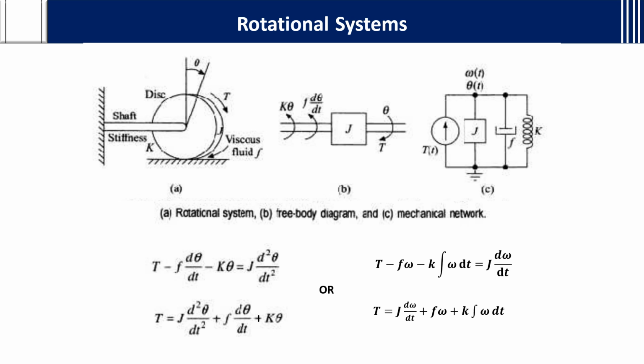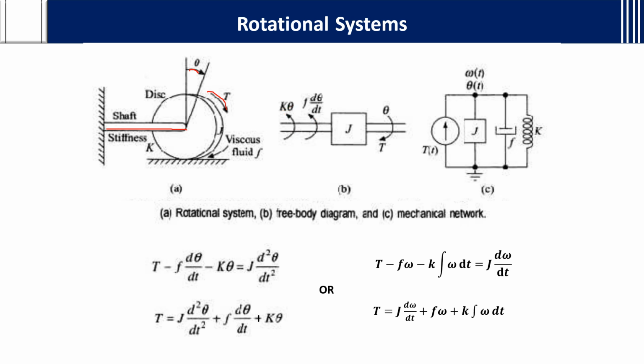Then for rotational systems, we'll see one example, as we have seen for translational. See, rotational. The axis is constant as said by the definition. Shaft with stiffness. This disc is moving with an angle of theta and torque T. Viscous fluid is f, damper coefficient f. So we write torque in this way, and theta is the displacement. The direction of the damper and the spring will be opposite. Keep that in mind, we should take the opposite side only.